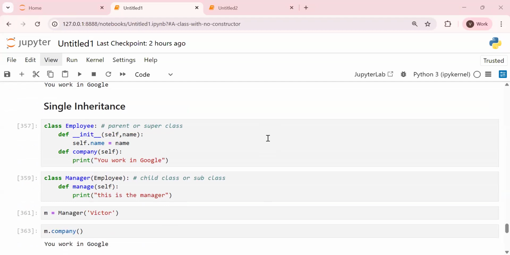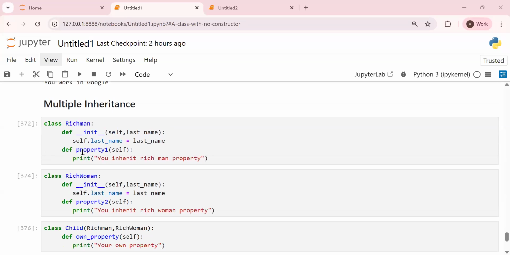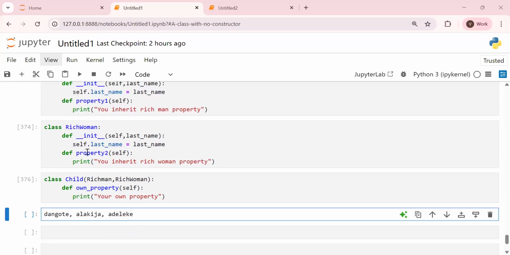Like I said, the reason why we can say this is inheritance is because we have a class. Now, the thing that links this class to this class, because in this bracket, we can see that this class is the employee class, which means that this manager class is inherited from the employee class. So what that means is every single property, whether it is attribute or method that is here, also belongs to this class.